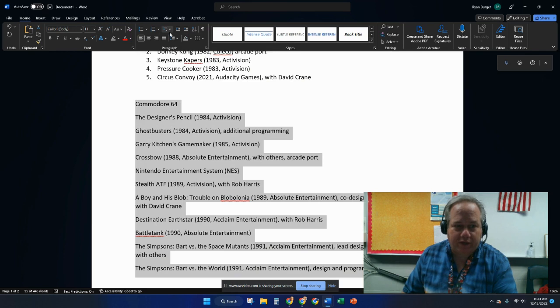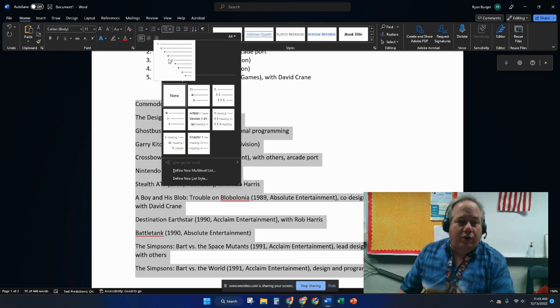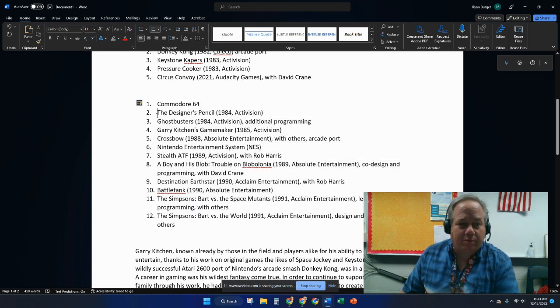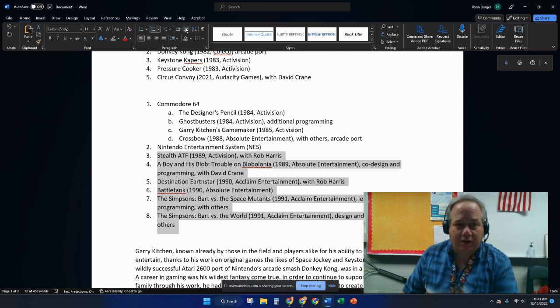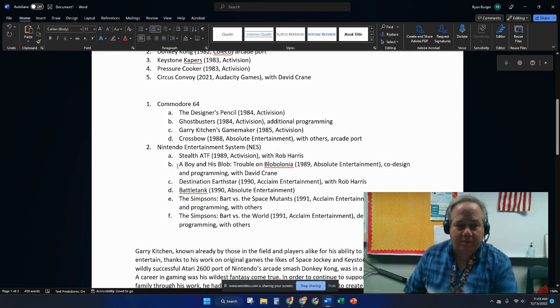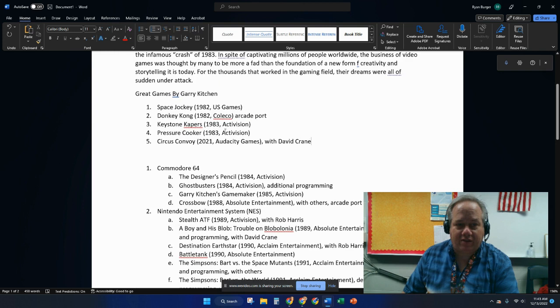I'm going to select this whole item here. We're going to go to the next option, which is a multi-level list. We're going to select the whole thing as a multi-level list. And it's going to put them all on the same level. But I know, for instance, Commodore 64, all these items should be one step deeper. So I'm going to go increase indent, and those become A, B, C, and D. Now, if I want to do that with this group here, I can do the same exact thing, A, B, C, and D. If I want to move one item back, I can move one item back. It becomes a 3 bullet point. So all of that is controlled in this list area and these indent and unindent areas.